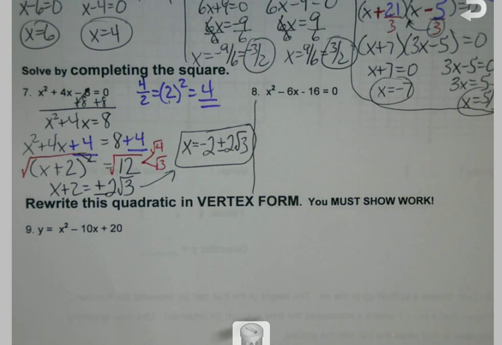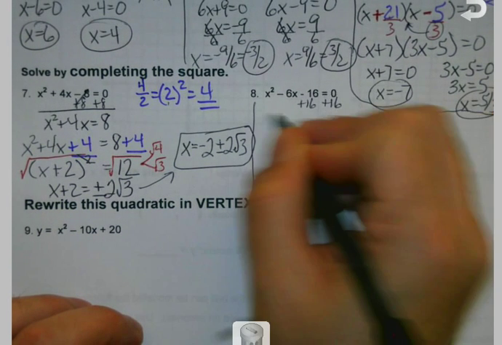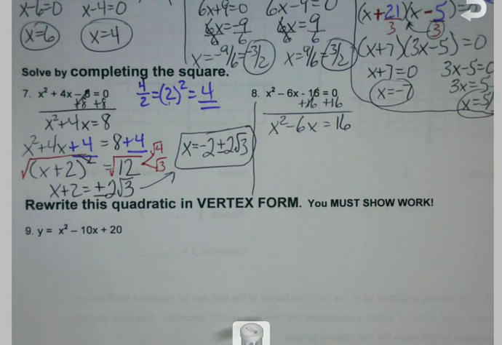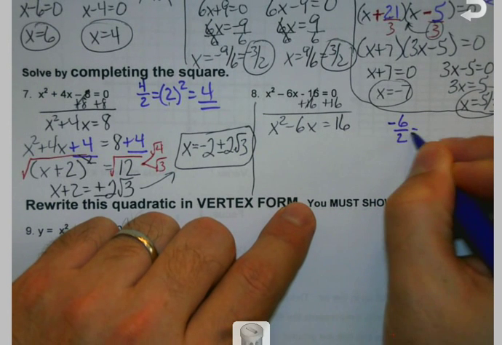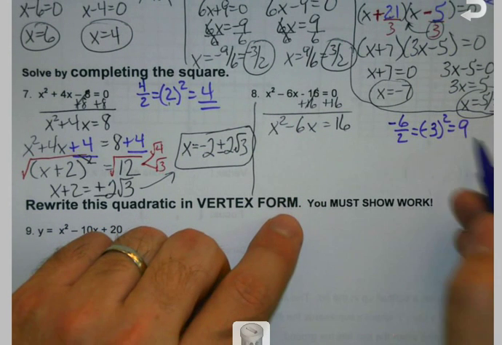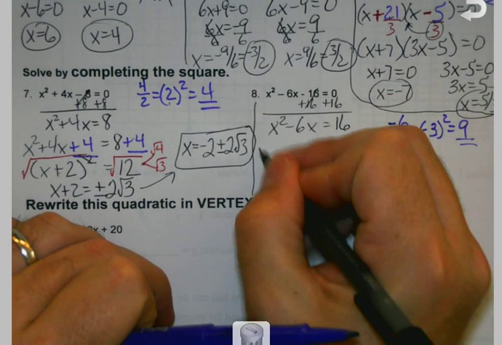All right. One more of these. Let's use number 7 kind of as our guide here. Get our constant term out of there. We're doing super. Again, some of you have come up to me and you're doing this in your head, and it's going okay, and that's fine. I still think that there's value to you writing down the side step, just so things are a little more obvious on what you're going to add to both sides and also what your b divided by 2 value is going to be. But again, that's your call.